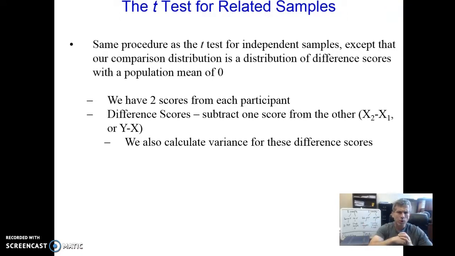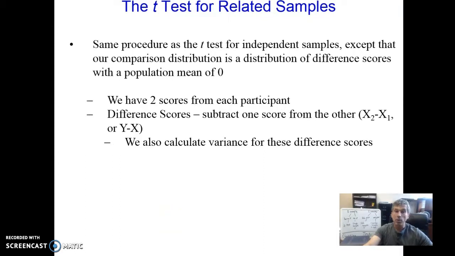That can seem unintuitive, but again, think about it this way. If your reading comprehension improved after some kind of intervention, you would want to have a positive difference score to reflect that. And subtracting the early measurement from the late measurement is the way that you would get that. So each participant gets a difference score. That's just the difference between their two measurements. So everybody winds up getting their two scores boiled down to one that reflects the difference between those scores. Everything then revolves around those difference scores.